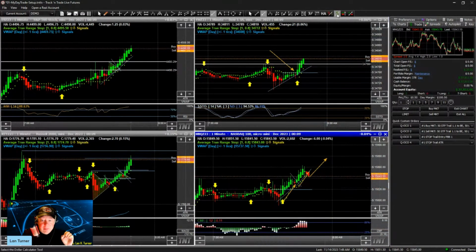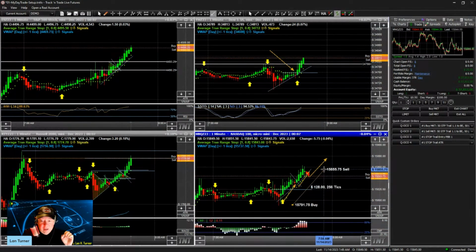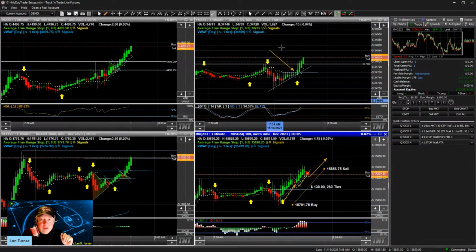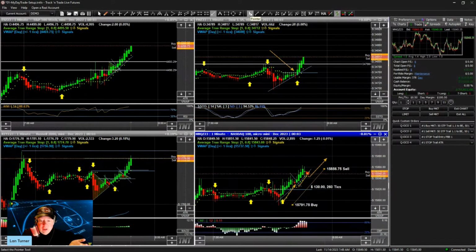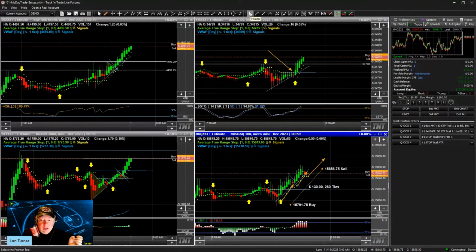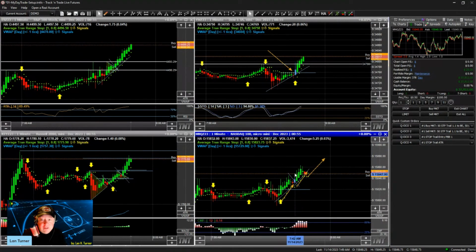That's a big market. Remember, this is a big market from here to here. Let's see, we're on the micro mini. If we were on the full size, regular size, that would have been $1,300. But we're on the micro mini, so it's $130. So we have 2 different size markets in here.